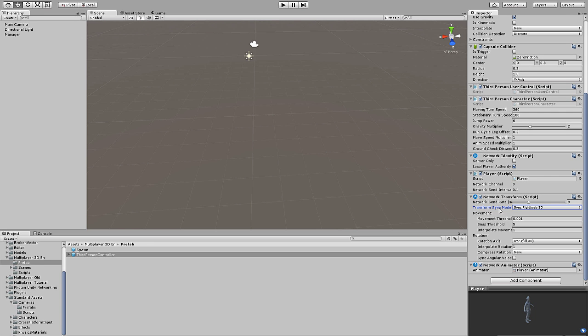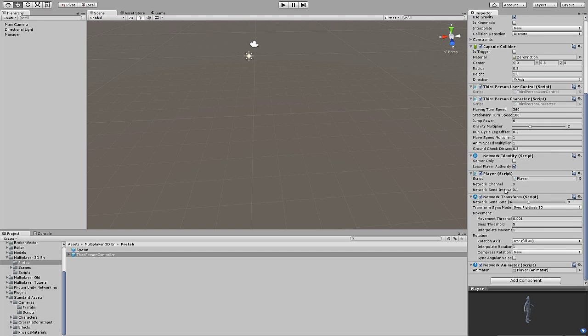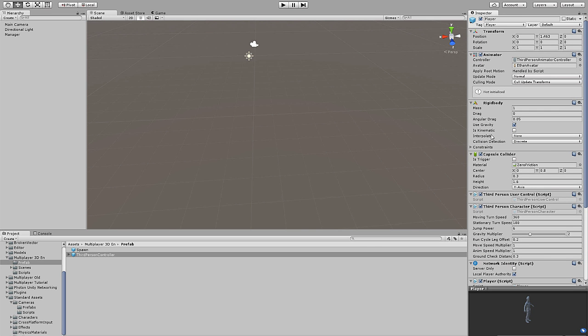First of all, make sure if you're using a physics-based movement, which is the case, because we have a rigid body and no character controller. If you have a character controller, then you should use sync character controller, otherwise sync rigid body 3D. If you're using a rigid body 2D, you should use this property and this setting. And if you're only transforming a transform, and this transform doesn't have a rigid body or a character controller, then just use sync transform. But we will use sync rigid body because we have physics-based movement, and here's our rigid body.